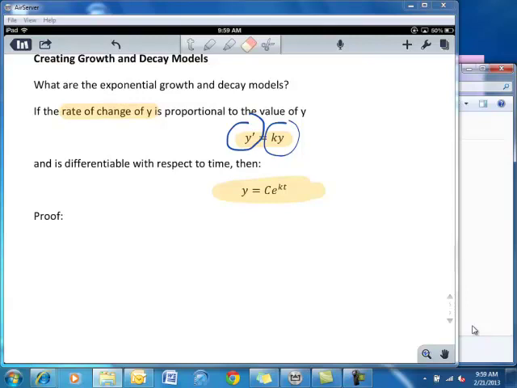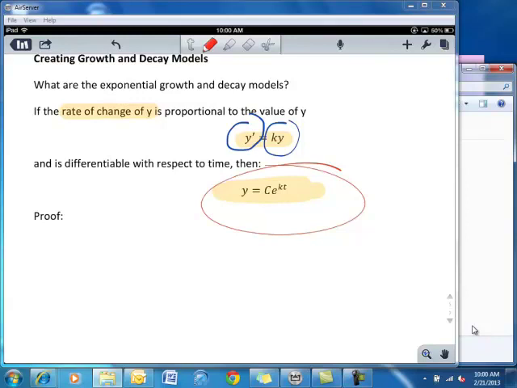So here's what I want to do. I want to prove to you guys that e really works. Because you've seen this several times, and your teacher probably is like, hey, it's e, e naturally occurs out there in the environment. So this is the rule that we follow, and you're all like, okay, sounds good. So let's figure out where this comes from. Let's look at the proof.